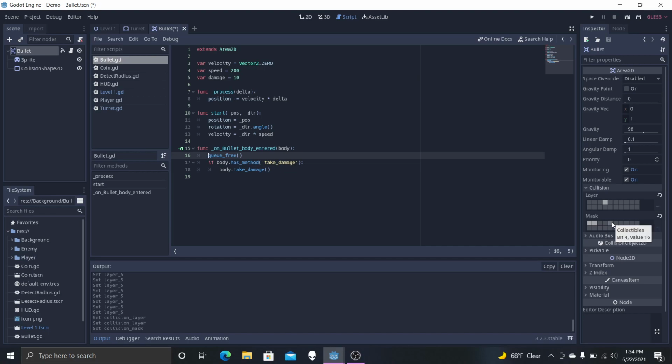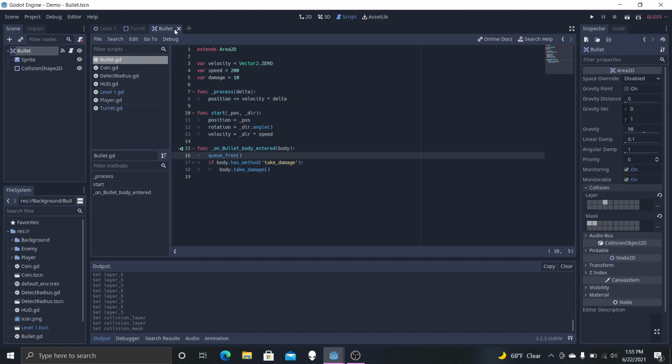And then our collectibles: the only one that is going to interact with the collectibles is the player. Now, if for some reason I bring in something like the star from Mario Bros, it would be kind of funny if a player or enemy walked over and picked up the star and now has the star power abilities and you can't touch it. I think that would be pretty fun and interesting as to how you play. But as of right now, they're not going to be collecting anything except the coins, which is the only collectible we have set up. So then we're going to save that scene for the bullet.